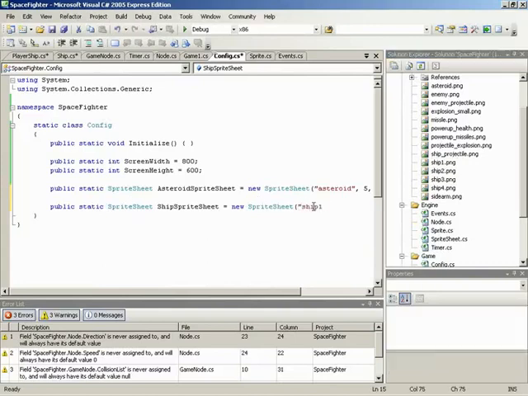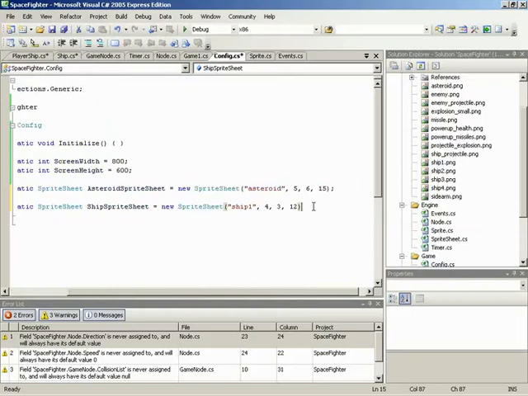So we'll place ship 1 as the asset name, and now we can specify the rest of the information for that. If you'd like, we could go and grab that original graphic, but as you saw from the first video, all we need to do is go to our source images folder and count off the tiles in X and Y, which I know from experience are 4 by 3. We'll specify a frame rate of 12. We'll make this a little bit slower than the asteroid because we have fewer frames, and that gives the motion for the engines that I wanted.